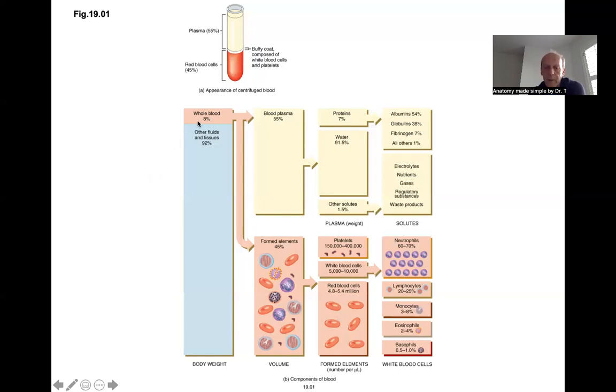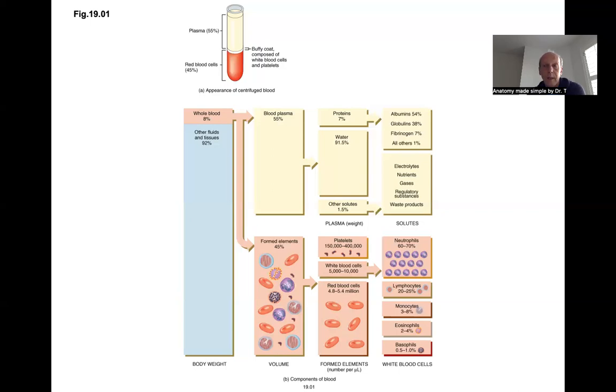So the whole blood practically makes about 8% of ideal body weight for some average size adult human. We know that it would translate to about 5 liters of circulating blood per average person. And of course, we need to break it down, and we already came up with numbers that the blood plasma is 55%, and then the rest of the formed elements will make 45% of the volume.